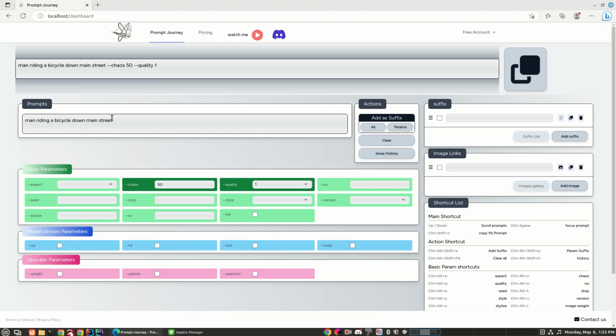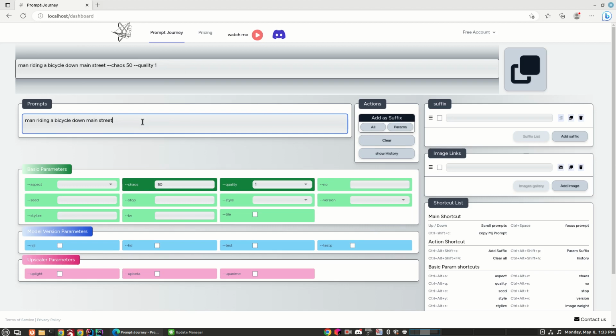As you can see, this prompt is still describing the image that you want to create, but this one up here is the actual command that you would need to type into Discord to get MidJourney to generate for you.